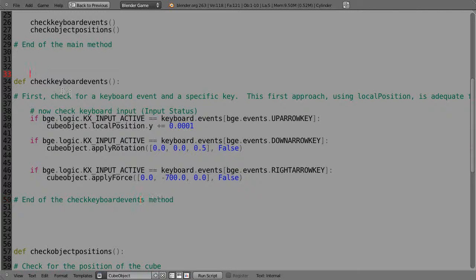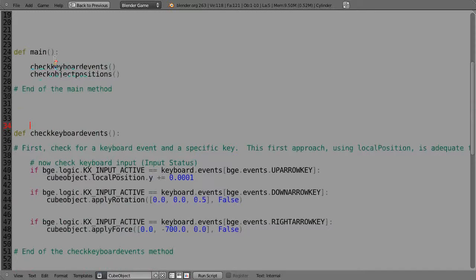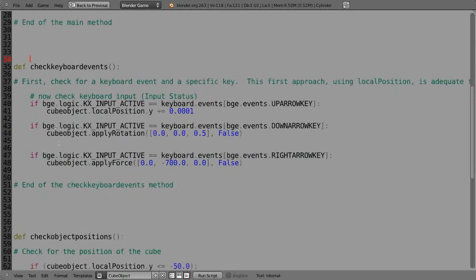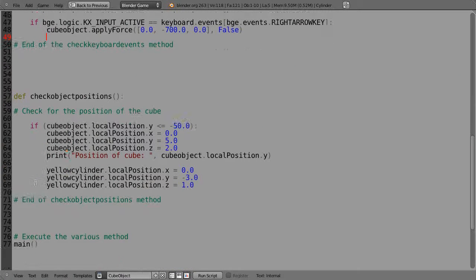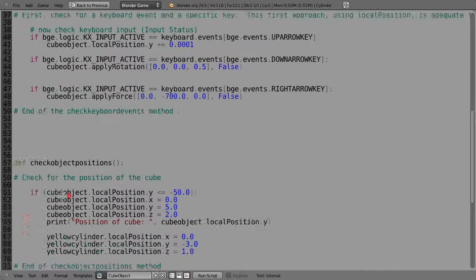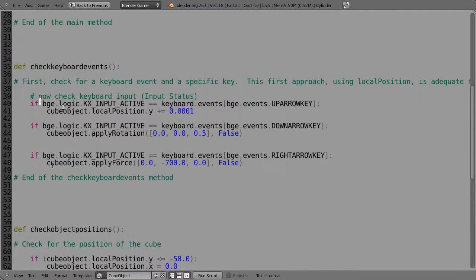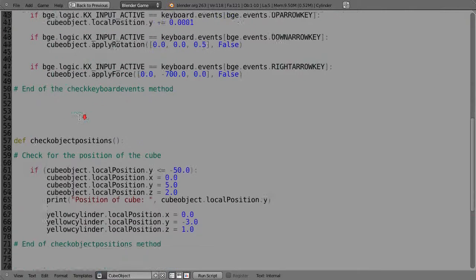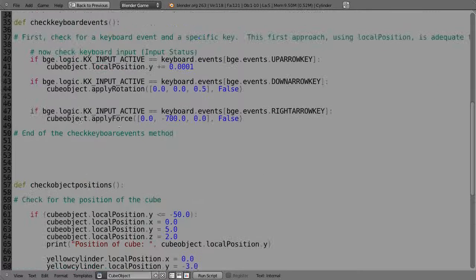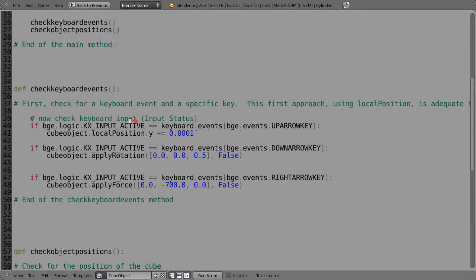Alright, so now I've grouped them differently. Now all that this routine is doing is just calling these different events. It's calling check keyboard events, which is this, and then it comes down here and it calls check object position. So suddenly it's becoming a little more organized. Later on, these are just methods. We're also going to create classes, but we'll build up to the classes, and you can learn about that in my other Python tutorial series for BPY type stuff. I teach that in there.